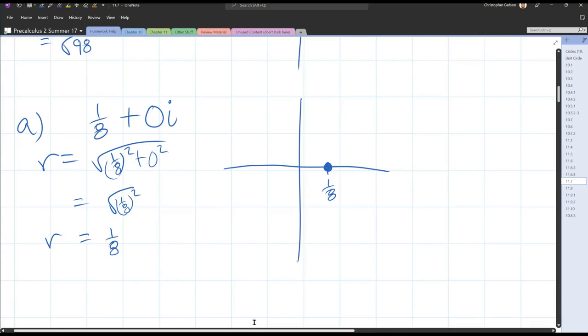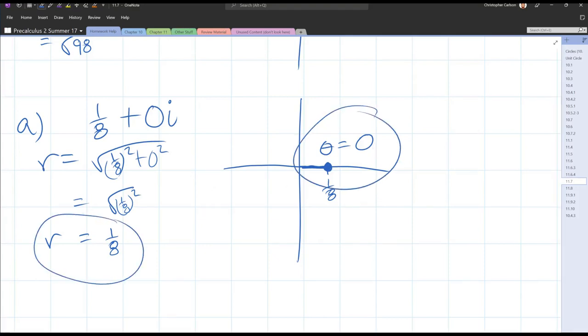Last up, our angle. I can't draw the angle on here because the angle is pointing directly to the right. This angle doesn't actually rotate anywhere. Our angle theta would be zero because we're just pointing the same way on the positive x-axis that we would start an angle measure. Zero just means point directly to the right. And there is your radius and your theta for the last question.